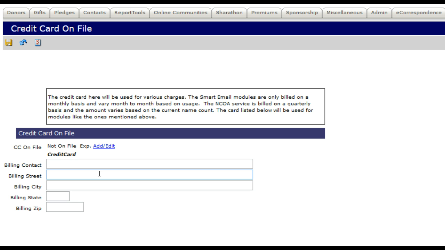Denari determines which donors will get printed or emailed statements based on that donor's preference, and that can be selected by you internally, or the donor can make that selection through their online community account. So the next step is to set up the preferences for each donor, but first you must decide what your philosophy will be toward tax statements.